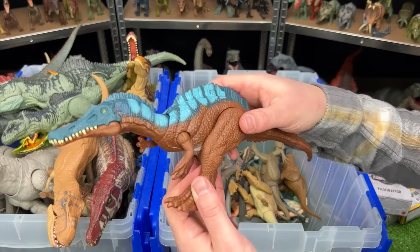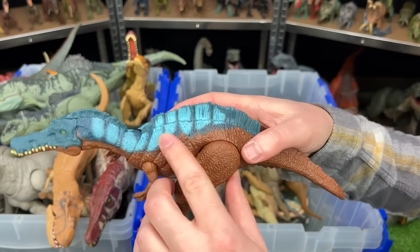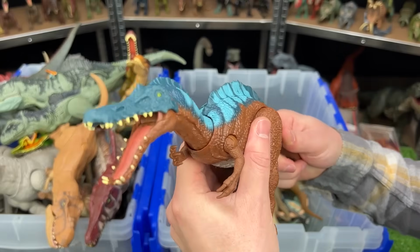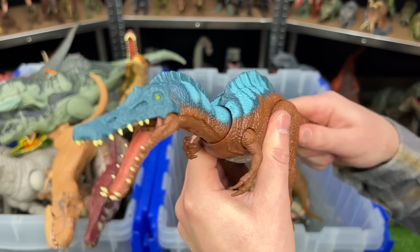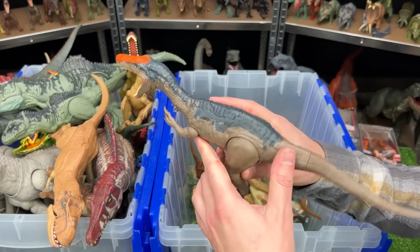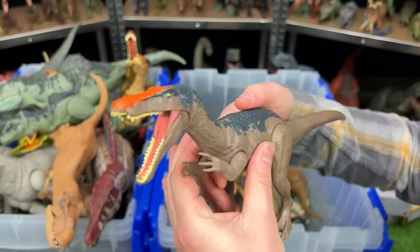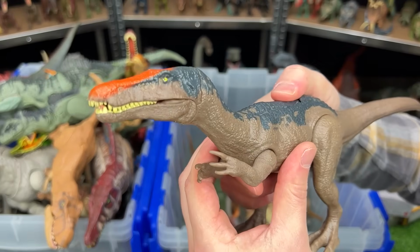Next up is the Irritator. This has a brown, blue, and light blue body, and you can use the tail to control the neck. I've got a Baryonyx figure here with a brown, blue, and orange coloring on its body, and it's got an action button on its back for the jaw.